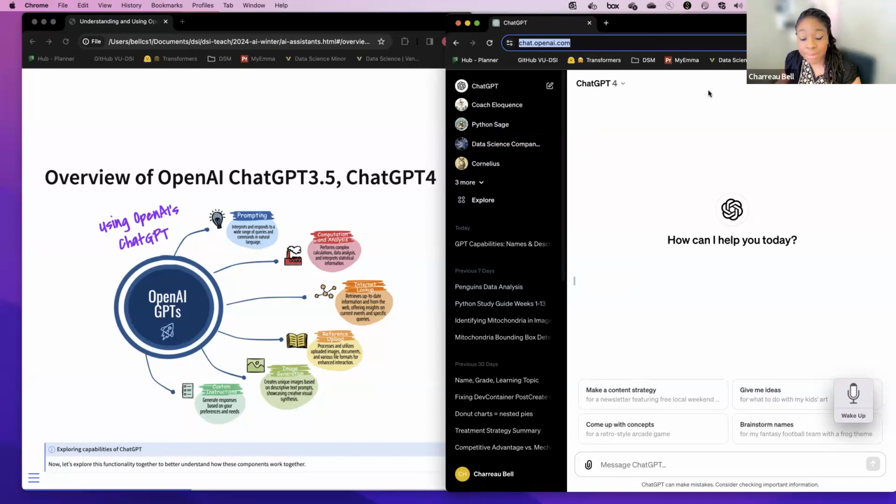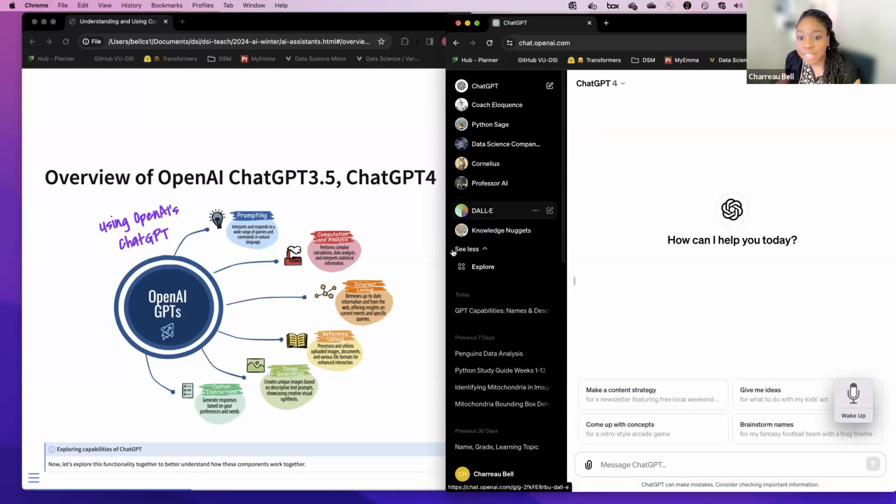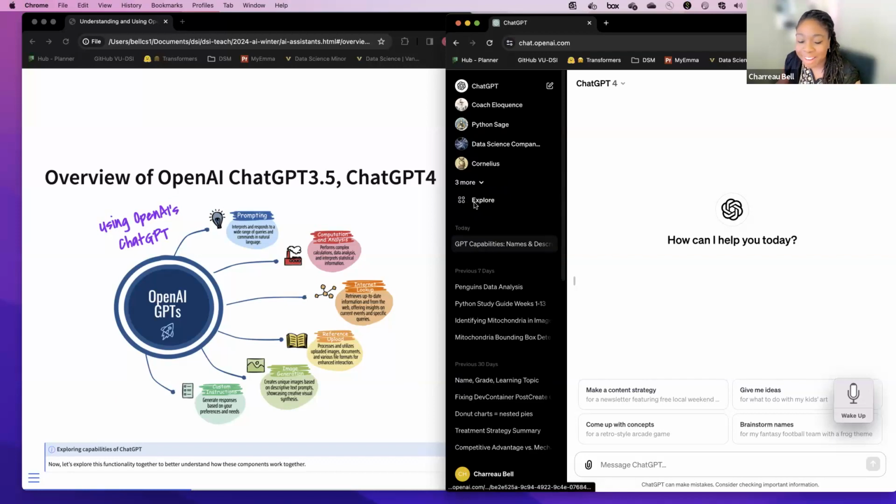The reason that I am seeing this is because, one, I am logged in. So if you know that you have ChatGPT and you're not seeing a page like this, you'll want to create an account and actually be logged in. And if you're not seeing things like stuff up here, these are my own custom GPTs that we'll be talking about. But generally, these will be the history. You can see some of the things that we've been chatting about. Some of the other things that you can see here are some of the things that the students have made and used. But otherwise, if you're not seeing the screen, give us a shout so we can try to resolve that pretty quickly.